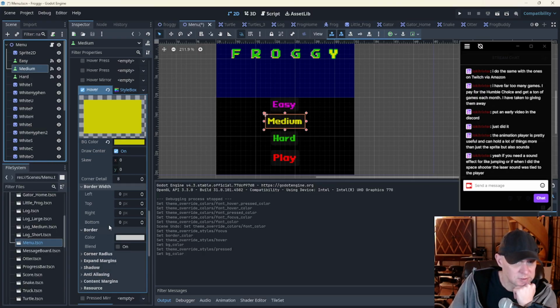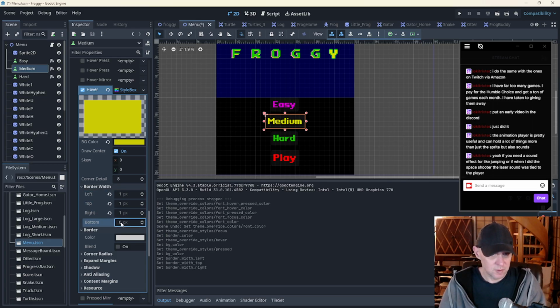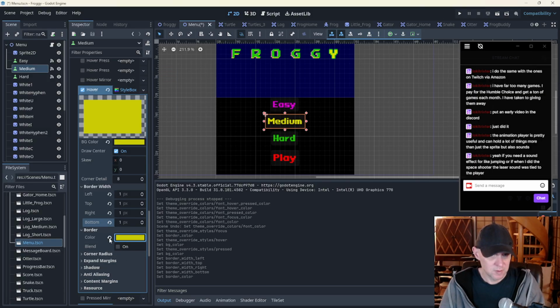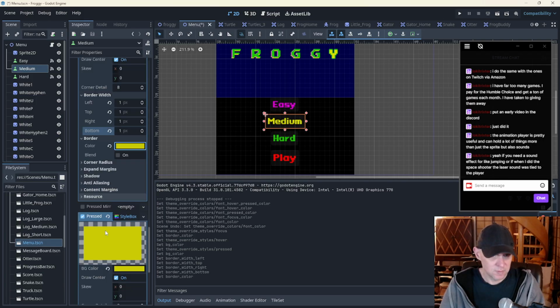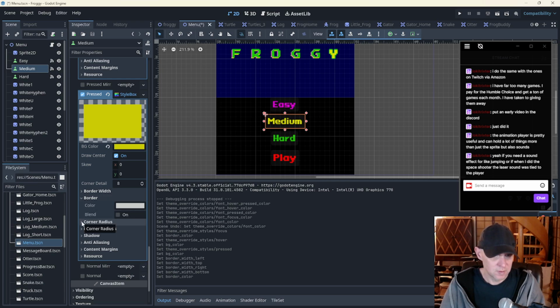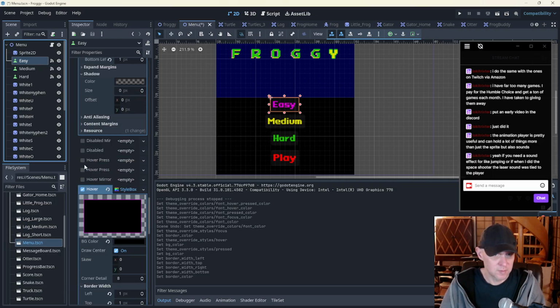I'm getting out of here that easy. So 1, 1, 1, 1. Also yellow. And then the same thing down here. Have a corner radius? I did, on both, right? Yep.